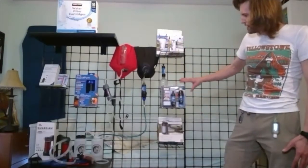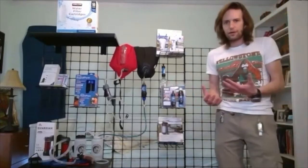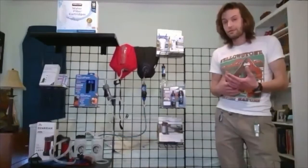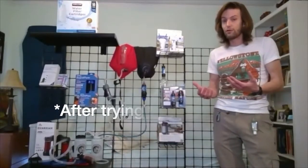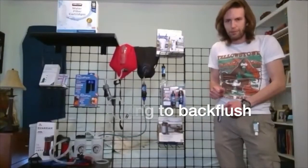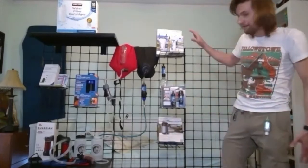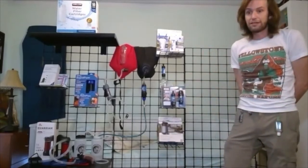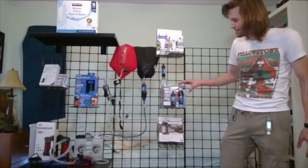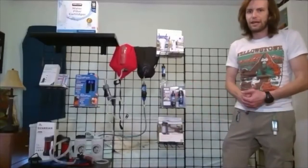With the Sawyer Mini and the Sawyer Squeeze, as well as the Katadyn BeFree system, when the filter stops flowing at a reasonable rate, you'll know it's reaching the end of life. With any of these, when it's physically hard to pump the water through and the flow rate has dramatically decreased, well, it might be time to get a new filter. And in the case of these, you're simply replacing it. The system itself is enclosed, so once this is no longer working, you just buy a new one and use something else.